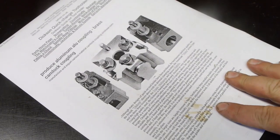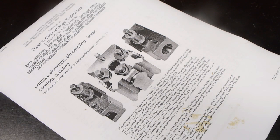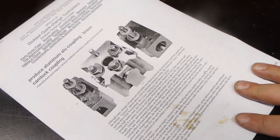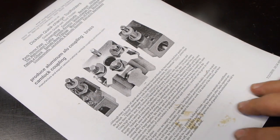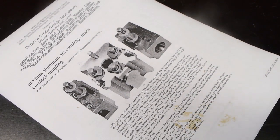Now this here is a printout from the lathes.co.uk website, and if you're into lathes, you probably heard of it. If not, you are most likely watching the wrong video, but it is your time, and it doesn't bother me one bit. This here is information about the original Dixon tool post, and now I will read a little passage here. It's already covered with cosmoline oil.